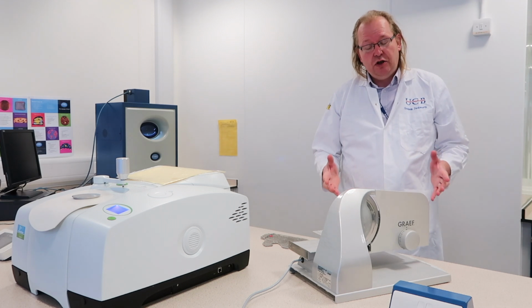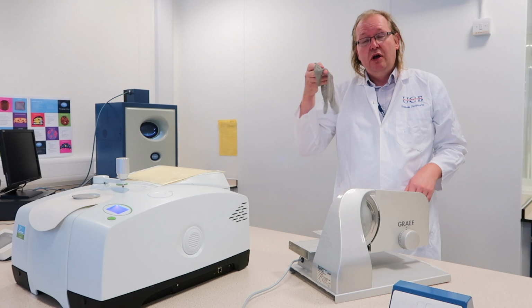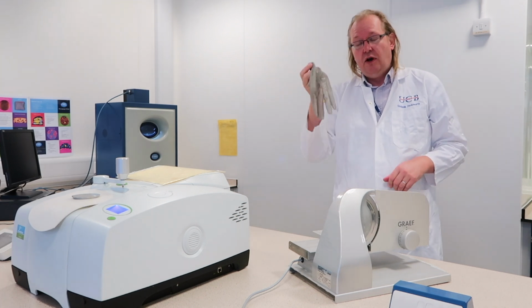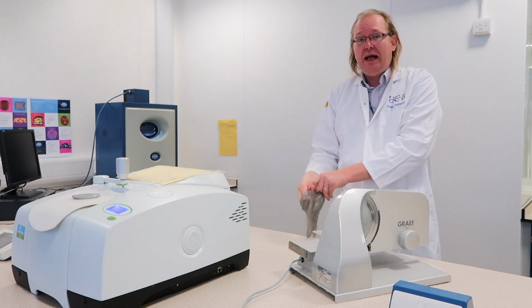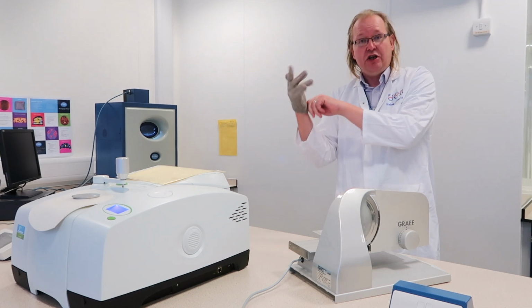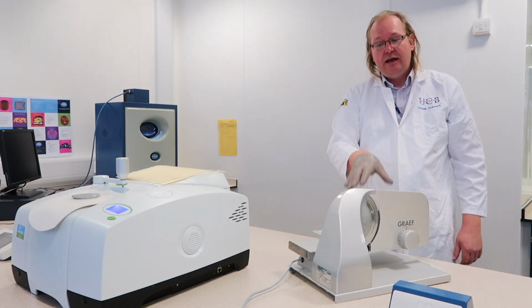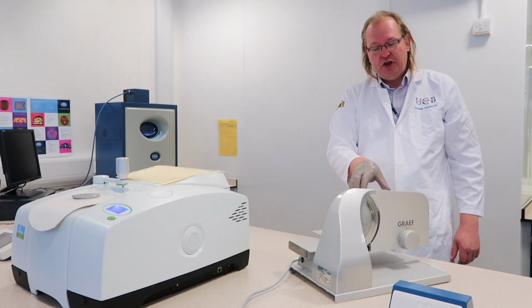The first thing you do when you're using the GRAEF slicer is you must put on one of the chainmail gloves onto your right hand. Doesn't matter whether you're right or left-handed, the chainmail glove needs to go onto your right hand, and that is because the cutting edge of the blade is on the right-hand side of the machine.